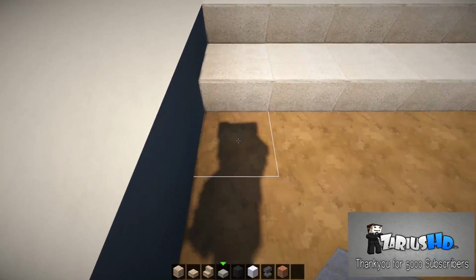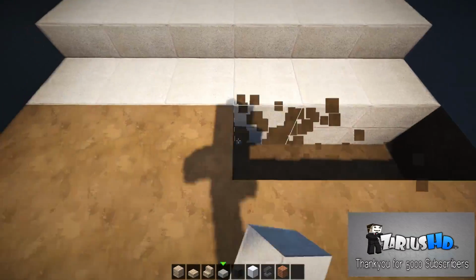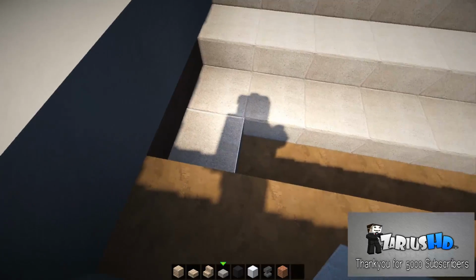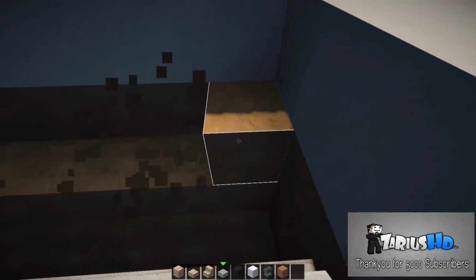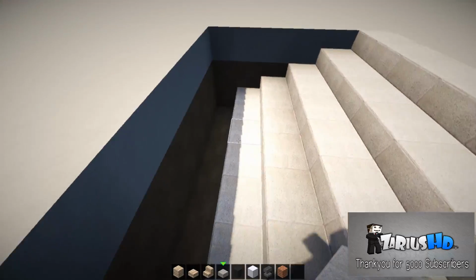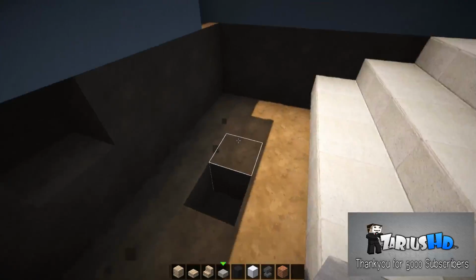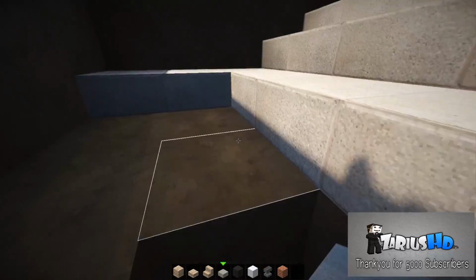Then we're going to come down. Then we're going to come down again. So we'll just place a full block here, just like that. Chop out this one. Keep coming back, and we'll chop out. What are we doing? We don't need to chop out that. Okay. Something like that, right? So we're going to keep going down again. Probably 4 to 5 depth. So we'll just bring that across like so. So we're down there, and I think if we chop out this bit more, like that. If we come down one more, we can make that the bottom. So we'll do 1, 2, 3.